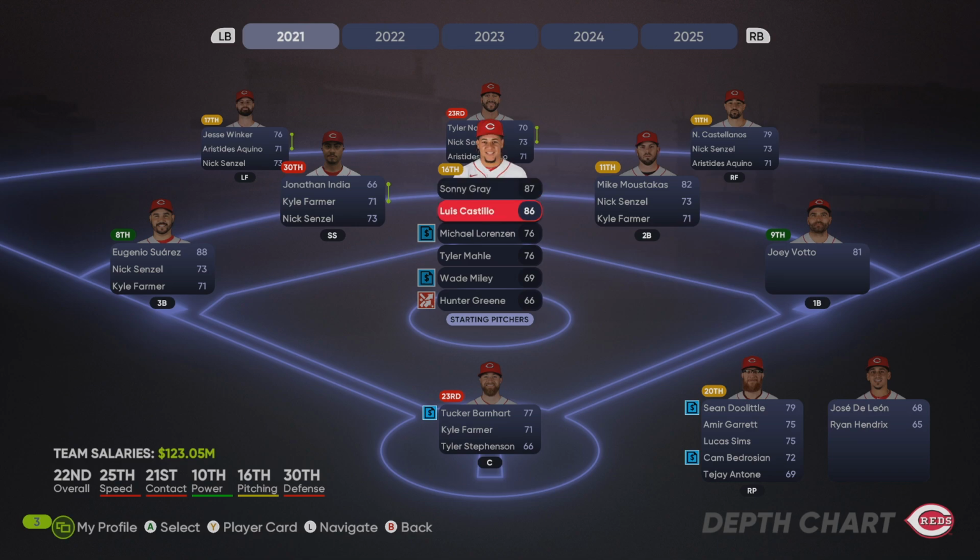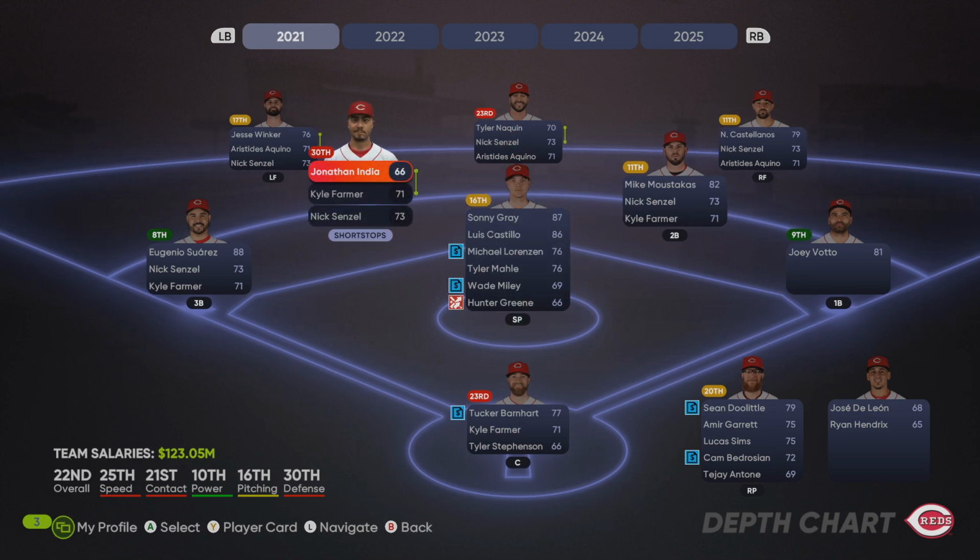Sonny Gray, Luis Castillo, top of the order, beautiful. Michael Lorenzen, they got... Ooh. Interesting. Come on, Michael Lorenzen, a starter. We might be able to make that work. We might need a fifth man in the rotation, and as we know, the Reds need a shortstop.